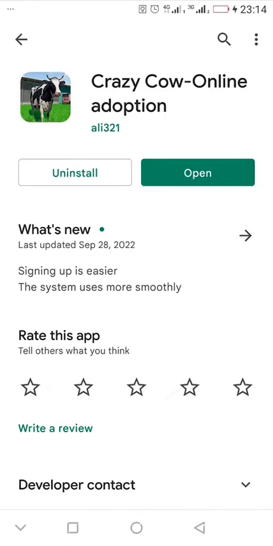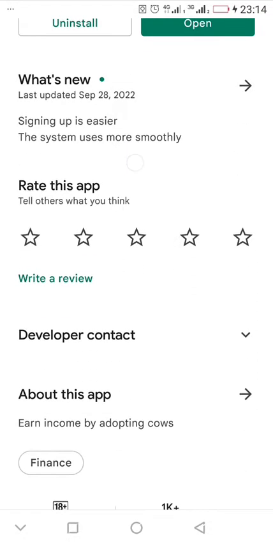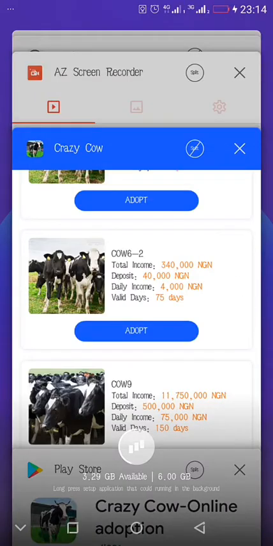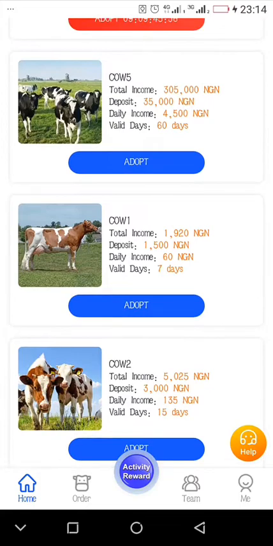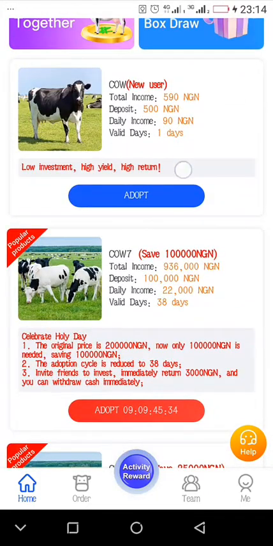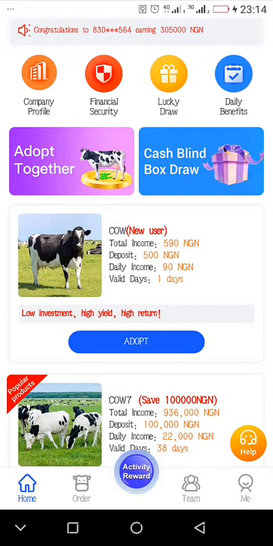I've already installed it. Then you install it, and let me show you how to sign up. You install the application and then you open it.